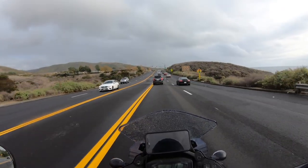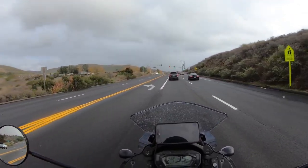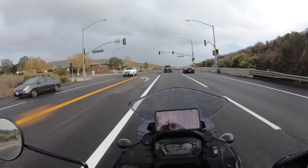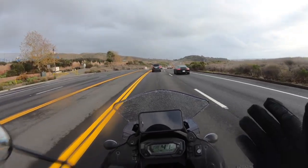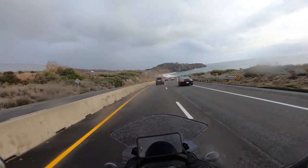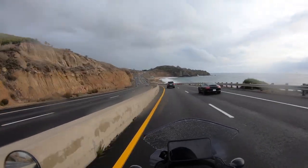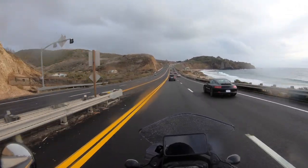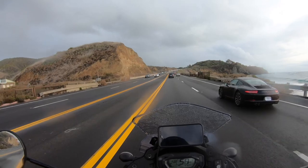Who's this bike meant for? First of all, if you're looking for a bike to get around on local jaunts — kind of like what I'm doing today, Huntington Beach down to Laguna Beach, about 30 miles one way — this kind of two-lane highway riding with speed limits not in excess of 55 or 60 miles an hour, this would be a great commuter bike for somebody just wanting to get to work, save money on gas, vehicle expense, and insurance.